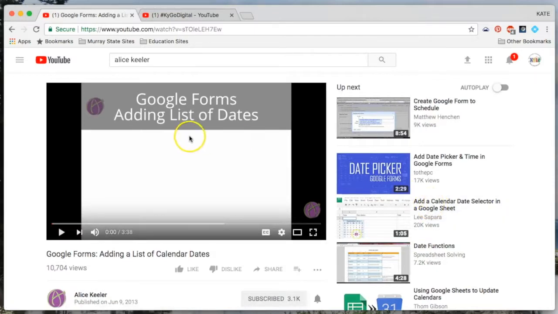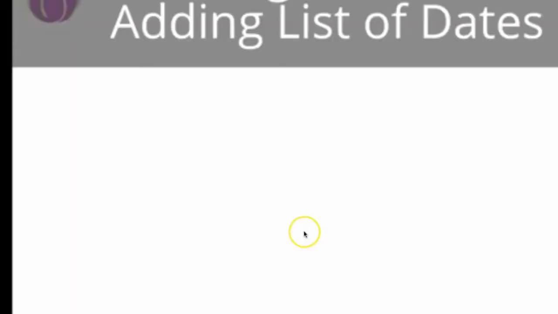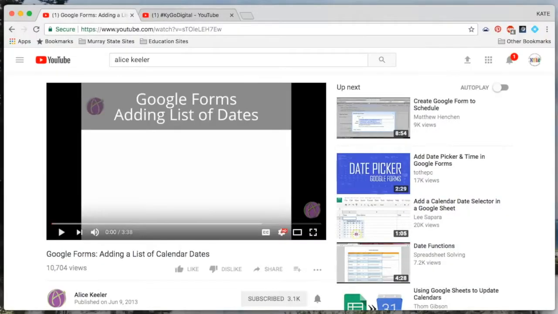Notice it pulls up videos that are similar to the one that I'm watching. And when you're showing these in the classroom, sometimes you don't want to see that. So there are a couple of options you can use. One, you can preload it, and if you go to full screen, you're not going to see that. So this is my full screen. You're not even seeing my entire full screen because I'm not recording my entire full screen.